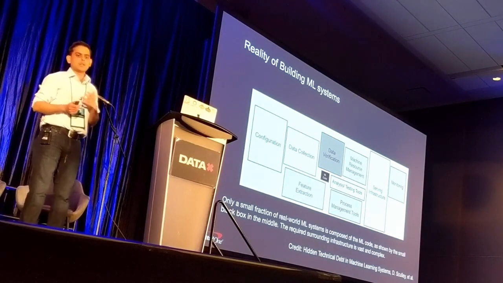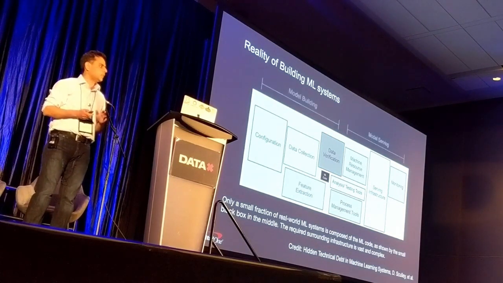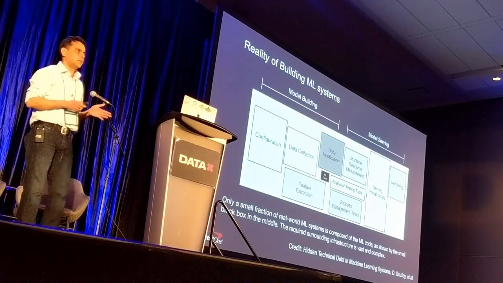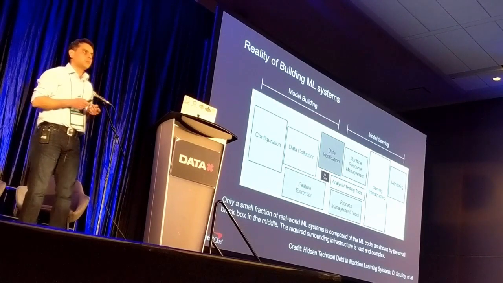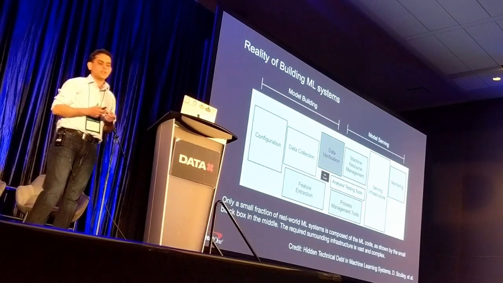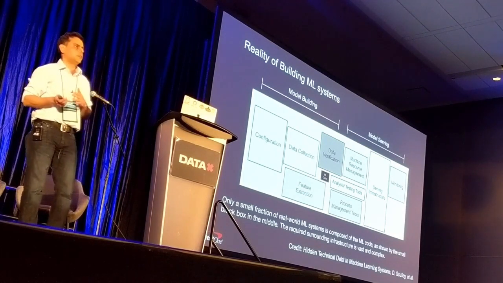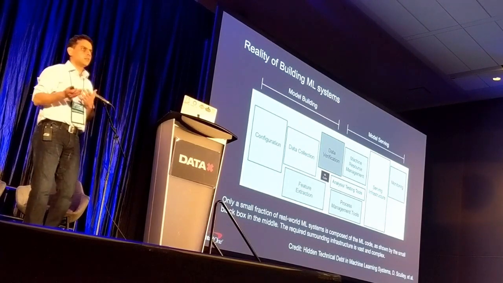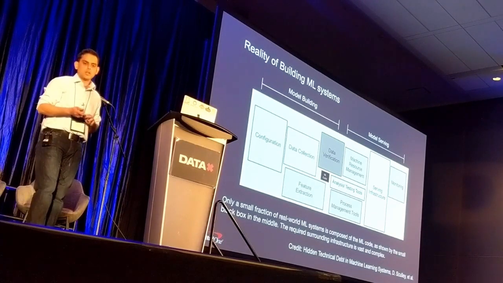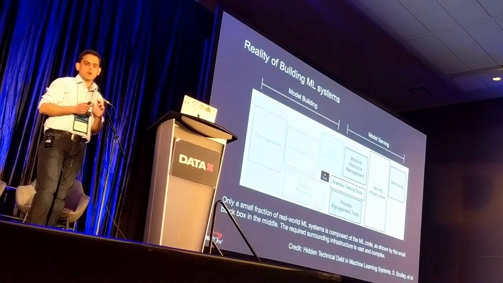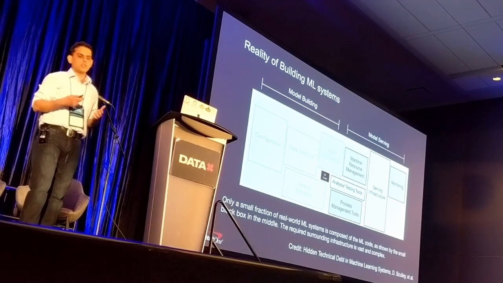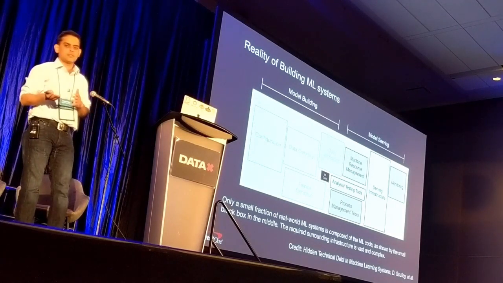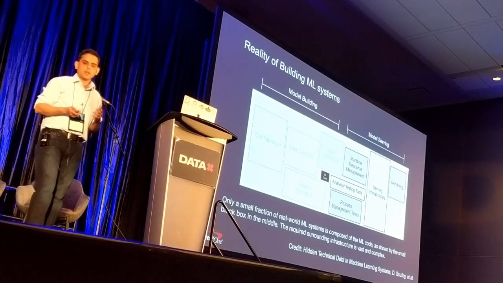use case in production. We can divide this into two phases: the model building part, which is the actual model training and the model development. And then on the right is the model serving piece, which is deploying your models and invoking your models and getting predictions or outputs from your model. What model as a service in our talk is going to present is the right-hand side, which is the model serving piece of it.